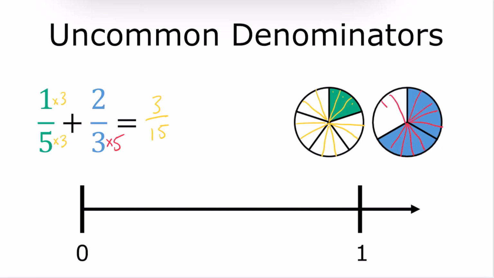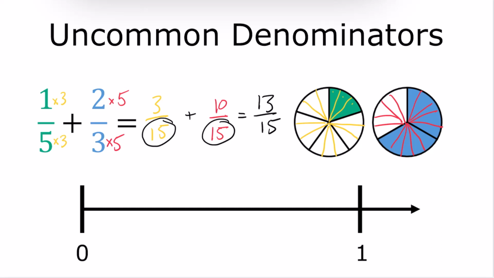So if I do that and I write that out, then the number of pieces that I have total is 15. And the 2 pieces that were shaded before are now 10 of these little pieces. And once I do that, then I can say, okay, well, 3/15 plus 10/15, now that they're all the same size of pieces, I can just add them together, and that gives me the fraction 13/15. So the way that you add fractions that have uncommon denominators is you basically make it so that they do have common denominators by finding equivalent fractions.